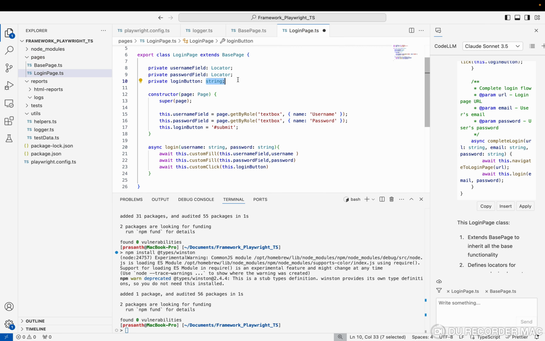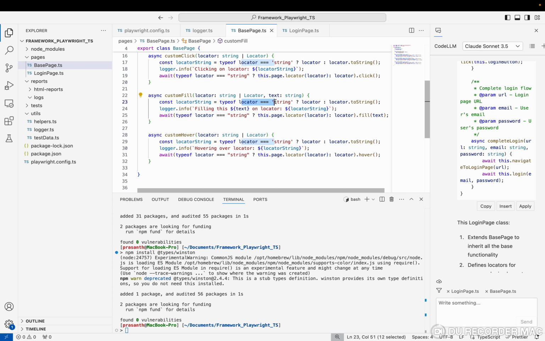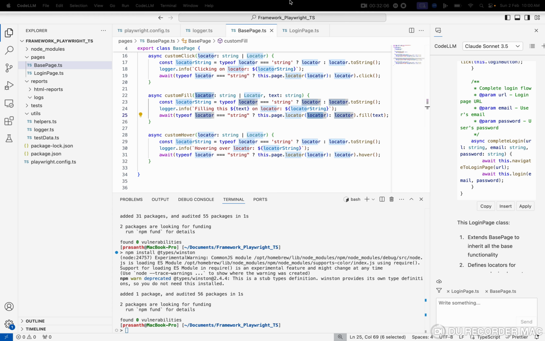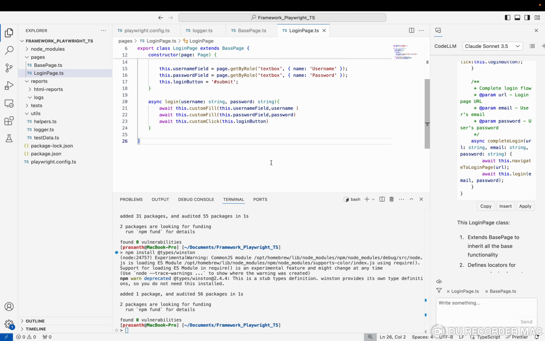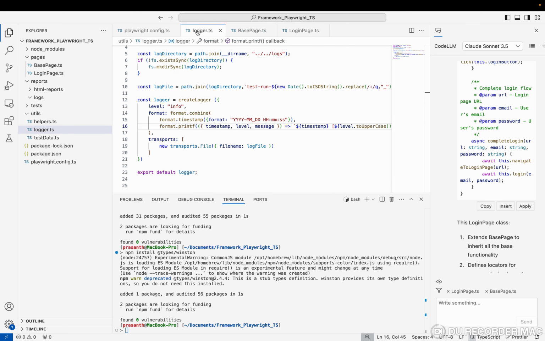So let's make it, I thought it's any, but a string. Okay, see this, in this I'm only passing a string, not the page locator or anything. This simple string goes here, it takes a string, page dot locator, this string goes inside this page locator and it will click it. Okay, so this is the way we want to create a page. So now we are done with the login page, base page, logger.